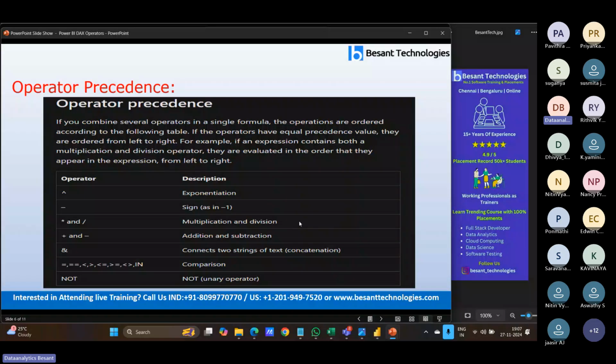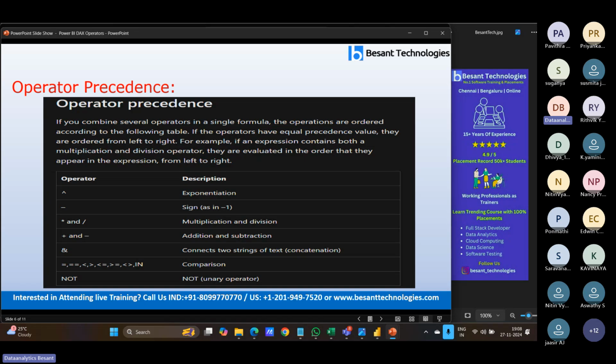Operator precedence is which operator comes first, the priority of the operators. We see exponentiation, minus sign, asterisk, that is multiplication and division, then plus and minus, that is addition and subtraction, then concatenation, then comparison, and the not operation.